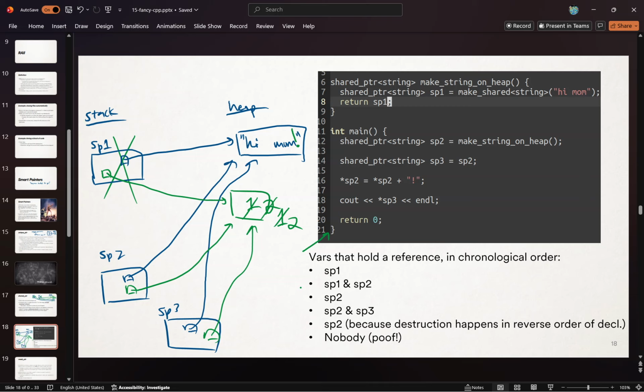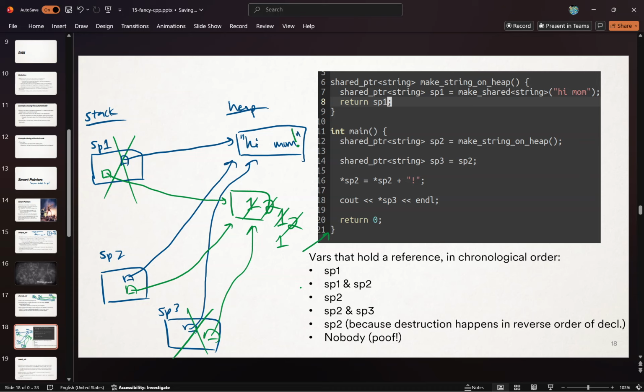So its destructor is going to get called, which means it needs to subtract from the reference count, see if it's 0. No. SP3 sees that there's still somebody holding on to that pointer, and it's not them. So they're not going to get rid of that pointer from the heap memory because otherwise that would be undefined behavior, right? Whoever else held that reference, held that pointer, they would see garbage at that point. So they're going to keep it around. They themselves are gone. Goodbye, SP3.